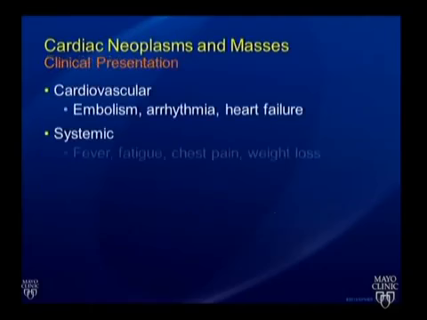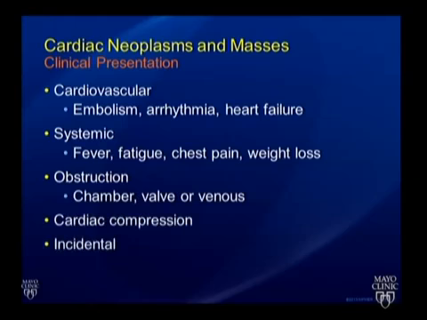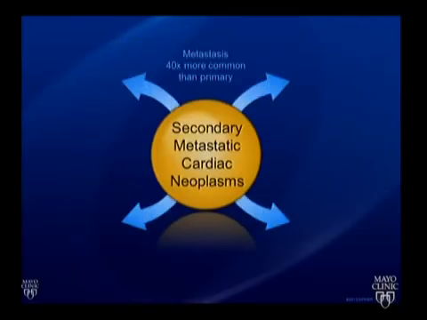So the clinical presentation is often embolic, arrhythmic, or heart failure. Some types of tumors, as you know, will cause some systemic symptoms such as fever, weight loss, chest pain, obstruction. If someone comes in with syncope, it may be because of a valve being obstructed or because of a chamber or venous flow into or arterial flow out of the heart, and compression. And I think the scariest ones are the incidental ones that we find. Now, another very important point is that metastatic disease to the heart is 40 times more common. So I'm going to start there.